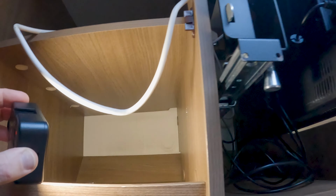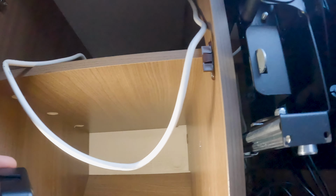I can't get the shelf out. I think it's glued on this side. I'm not seeing a way of unscrewing it here on the right hand side. I don't want to force it or break it. So what I'm going to have to do is come down from outside, inside the cupboard. It's not ideal. But you know, there are a couple of good markers to let us know where things are.